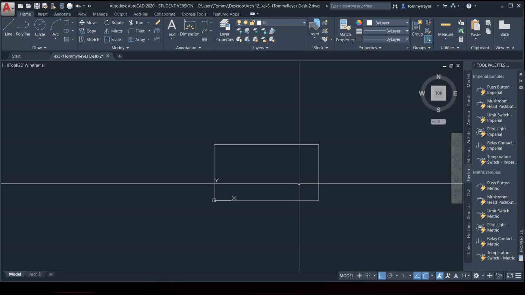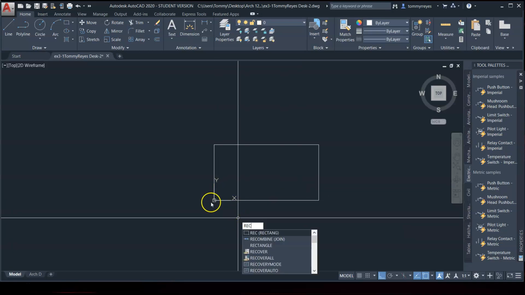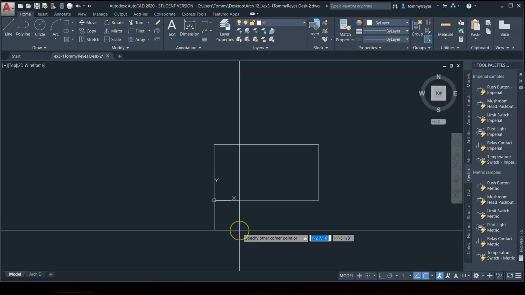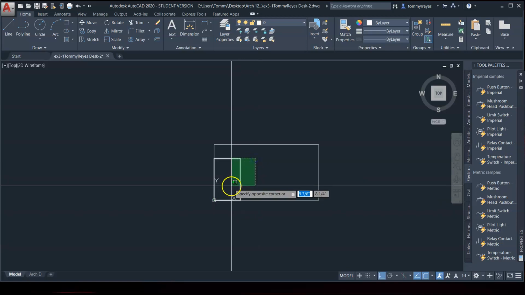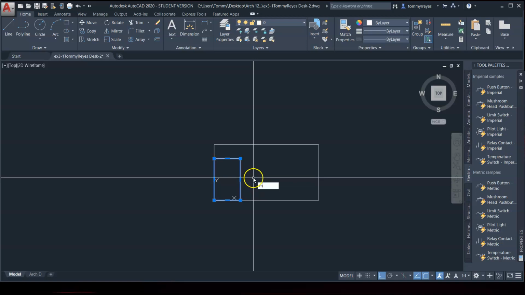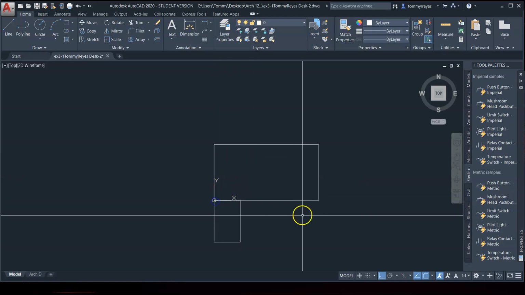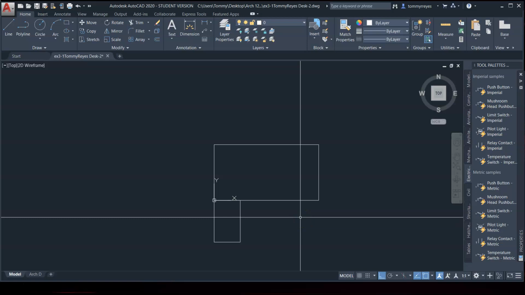And now we need to make another one. Rectangle, REC. And now we need to go 1 foot 3. We're doing the width first. So you know how we typed in 5 foot first, and then we typed in 2 foot 8. So now I'm going to tab over 2 feet or 24 inches, enter. And I don't know why that went up like that, but I can move it. And done. This desk is done.